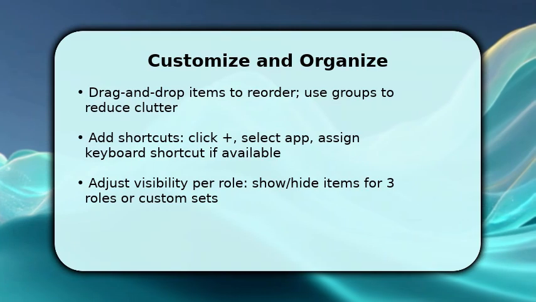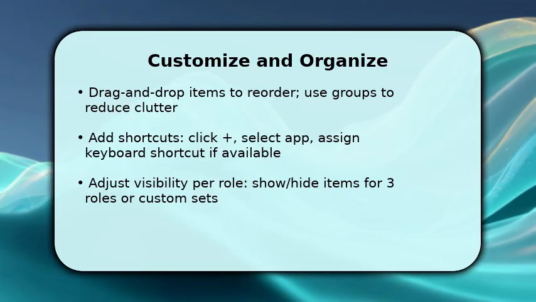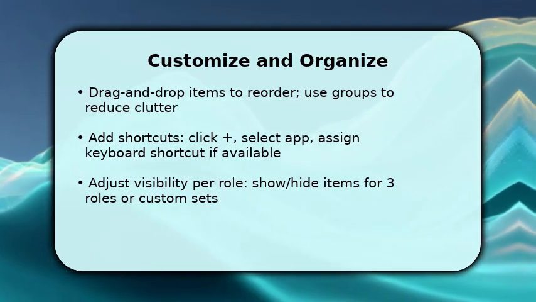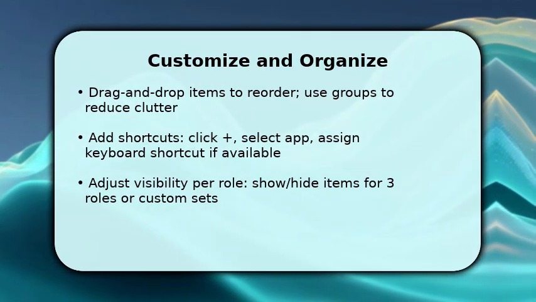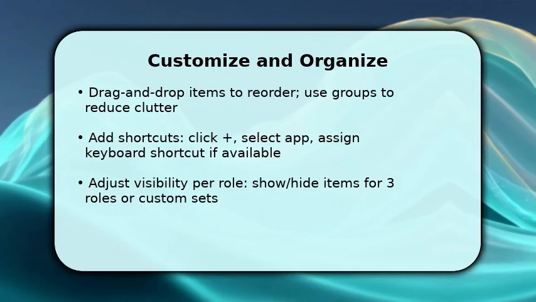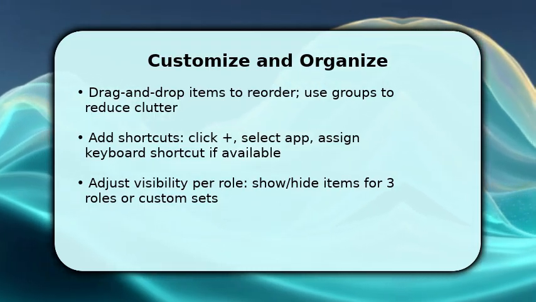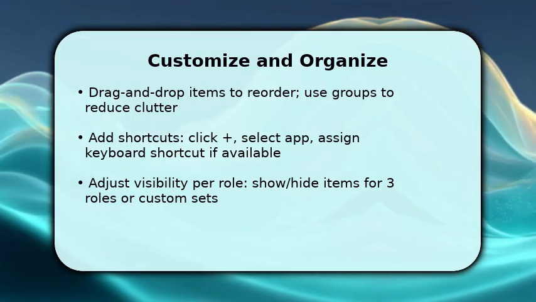You now customize the layout, drag and drop items to set priority, and create groups to reduce visual clutter because organization speeds daily work. Once you've arranged primary items, add shortcuts by clicking the plus button, choosing the app or page, and assigning a keyboard shortcut when available to cut navigation time.